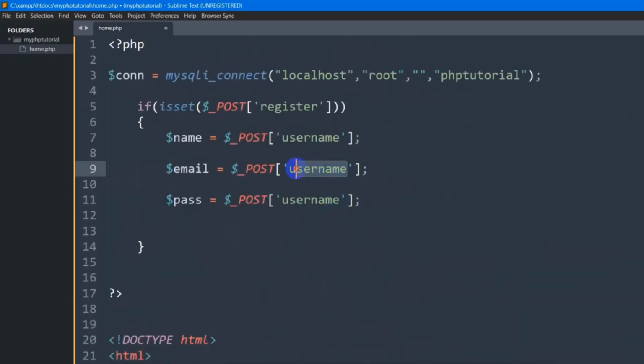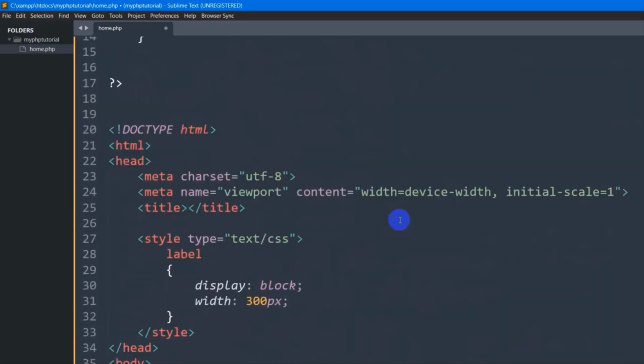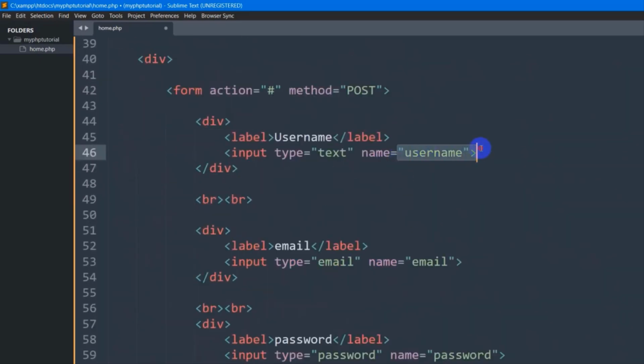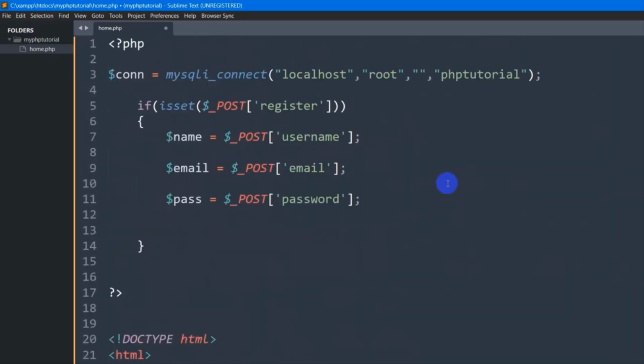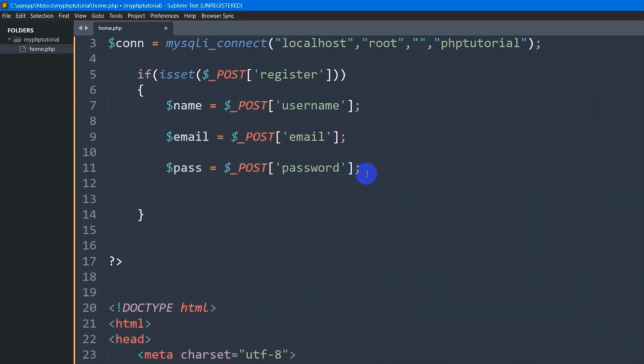So here I'm going to say email, and here it will be password. So this is just a variable, and this name will come from the input field, whatever you just mentioned in the name.